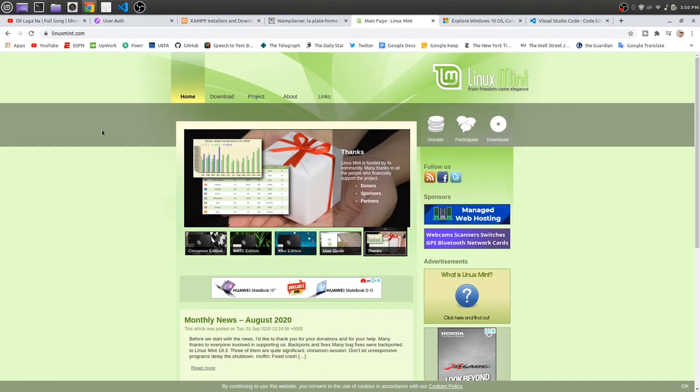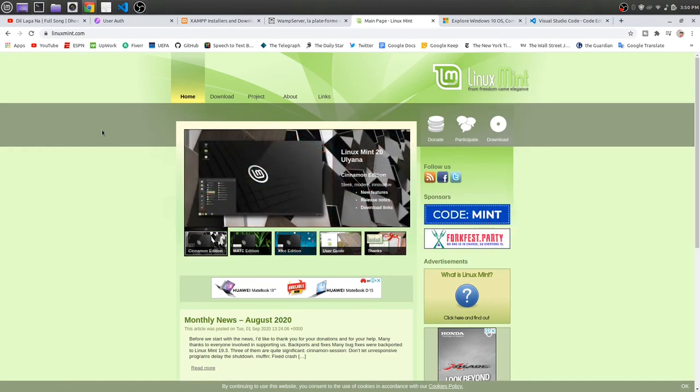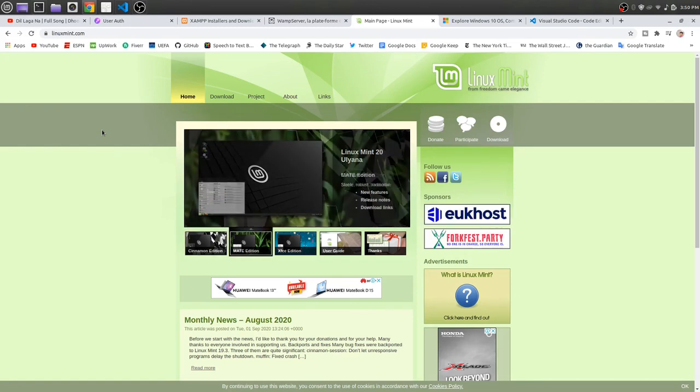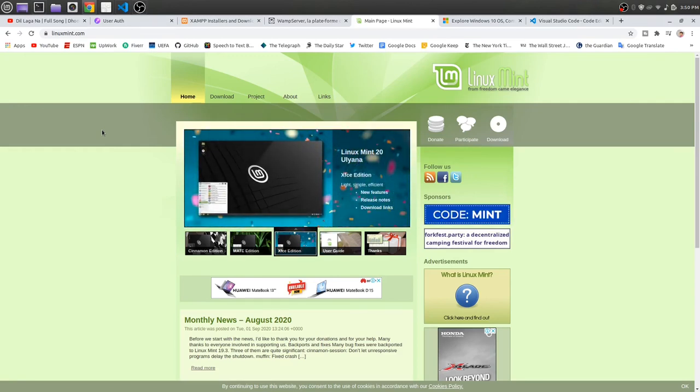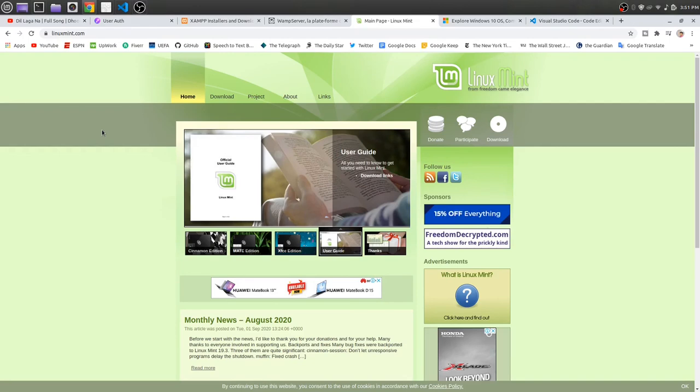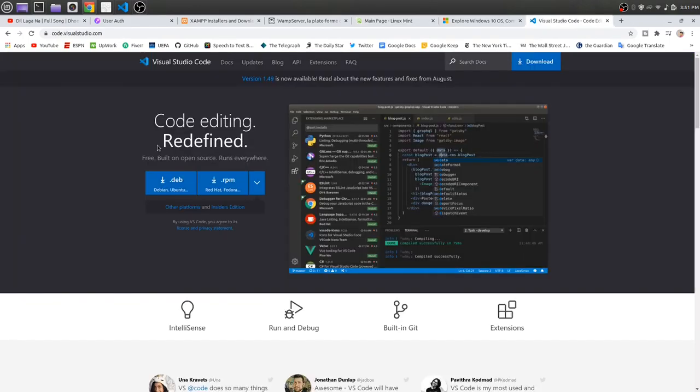You just need to click next a few times, and after installing XAMPP, you can find a folder inside C drive with the name XAMPP. Inside XAMPP you have a folder called htdocs. At the time of recording this video, the most popular text editor for your code is Visual Studio Code, and I am going to use it. If you want to use any other text editor, that's not a big deal, you can use it.